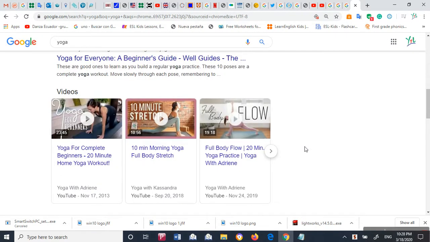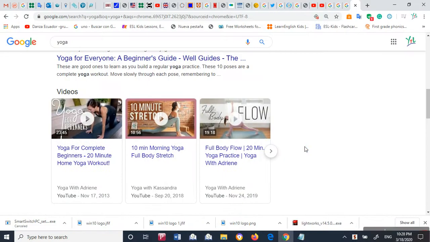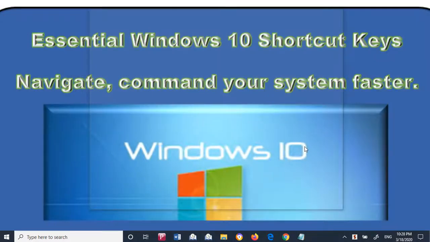So what you have to do is press the Windows key plus comma. Windows key plus comma is going to give you a peek at your desktop. Once you release your hand, it's going to bring you back to your page. Take a peek and go back.